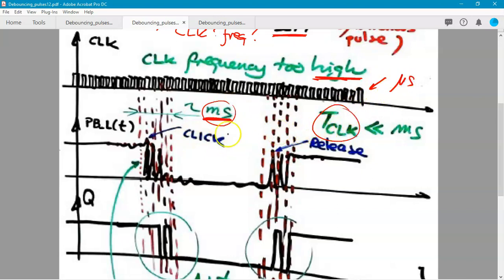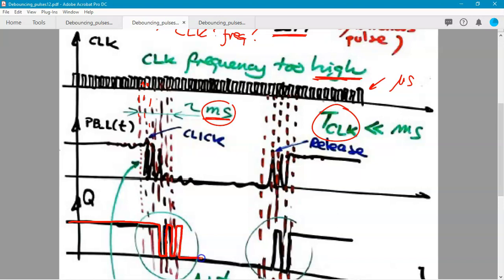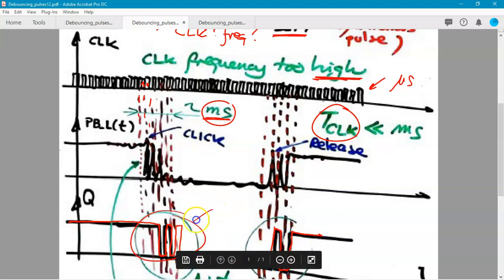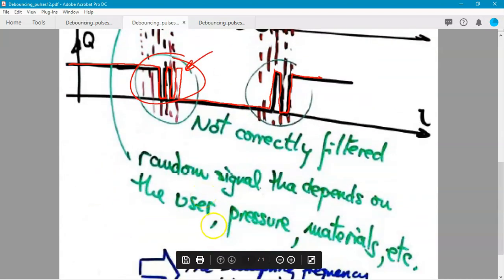So what is the meaning? That you have many sampling times because you have plenty of rising edges. What is going to happen here is that you will generate a digital signal that is right, but the digital signal is going to bounce the same, several times and randomly. The same when you release the button. So this is okay, but you can imagine that this is not what you want. It is far away from what you want.